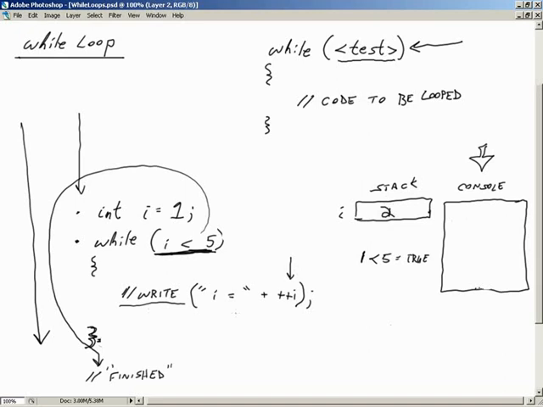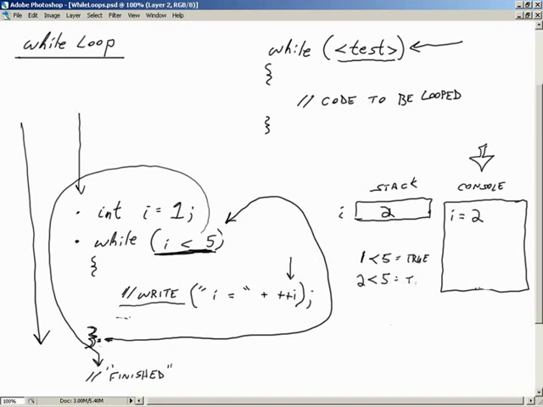Now let's execute the line, which says console.WriteLine I equals, and what's the contents of I? It equals a 2. Wow, we've completely changed the output from this loop now. So we get a 2. Now we come down here, since there is nothing else, there's no reason to have anything else here. So once again, we hit the end of the loop, and the way the while loop works is we always come back up and we check. So is 2 less than 5?